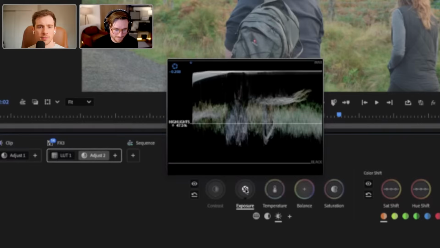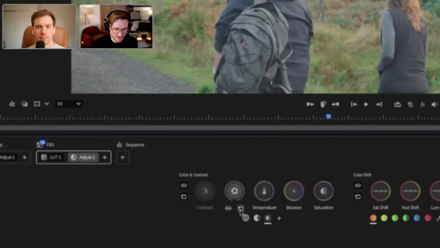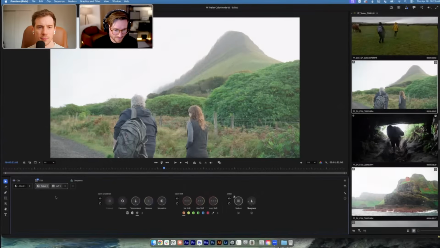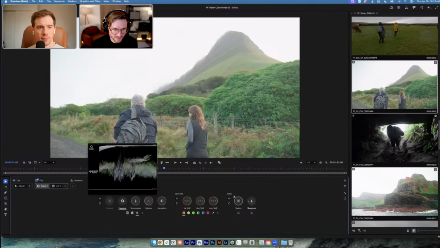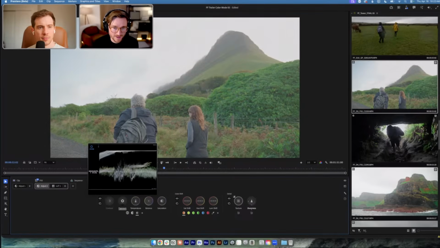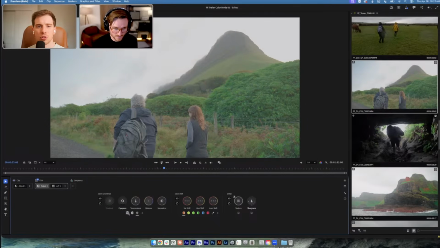But I'm clicking off this, resetting. If I move the adjustment to before the conversion LUT, and now click on exposure in the highlights, as I drag down, you can see information coming back. Now, not all of it, because there is some hard clipping going on in the clip itself. But can you see in the clouds, some of the clouds have come back? Oh yeah, you can see some streakiness, especially.